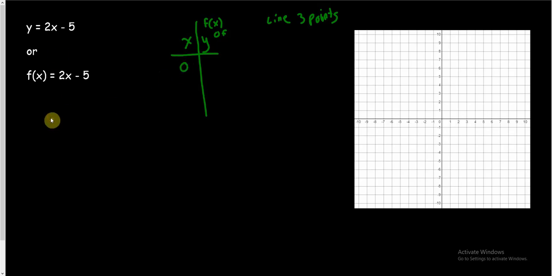And so if I just take the function and plug in a 0, let's practice our good function plugging in here. 2 blank minus 5. And I would like to plug in a 0. Okay, 2 times 0, I can do that one in my head. I told you I was good at my 0 times tables. That is 0 minus 5. 0 minus 5 is negative 5. So the output, or the y value, is negative 5.